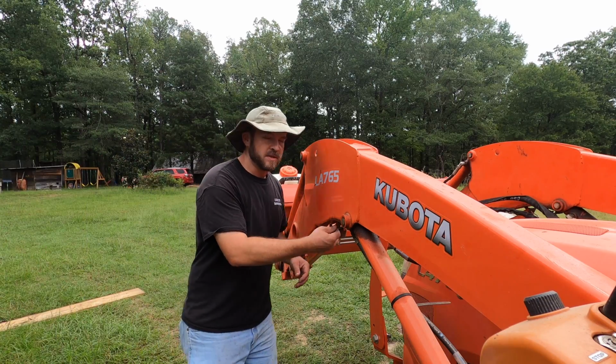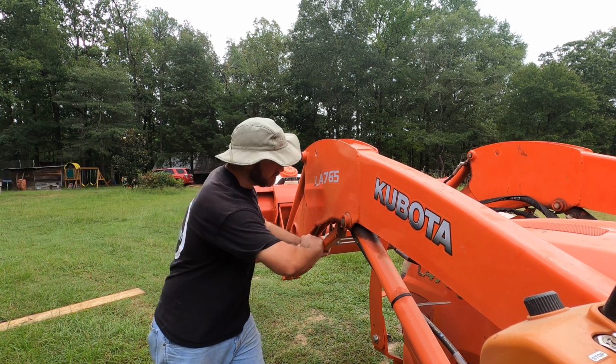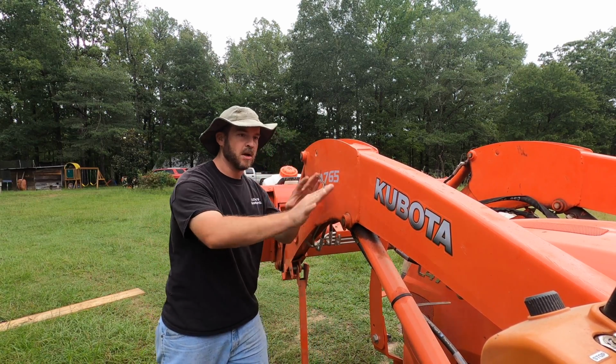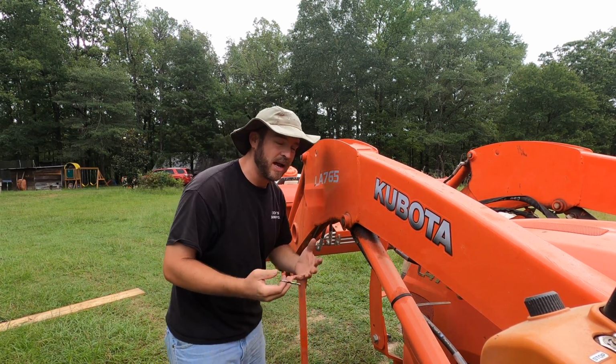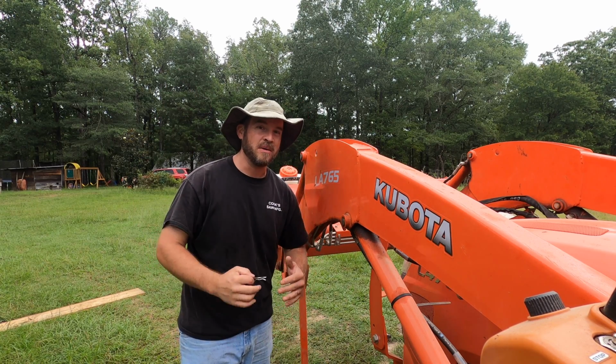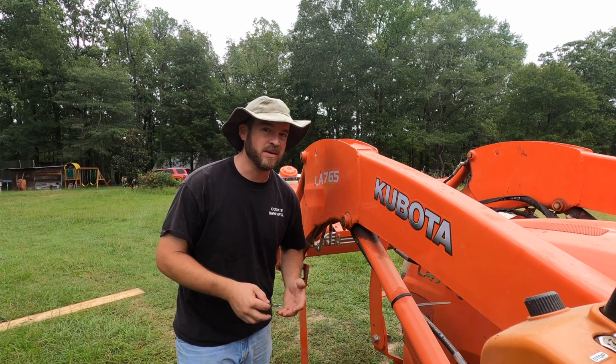I mentioned before on the channel that whenever I do any kind of disking with the tractor, I like to take this whole setup off, because it just drives me nuts to go across the field and see this thing just jar up and down. I feel like I'm really doing some wear and tear on it.